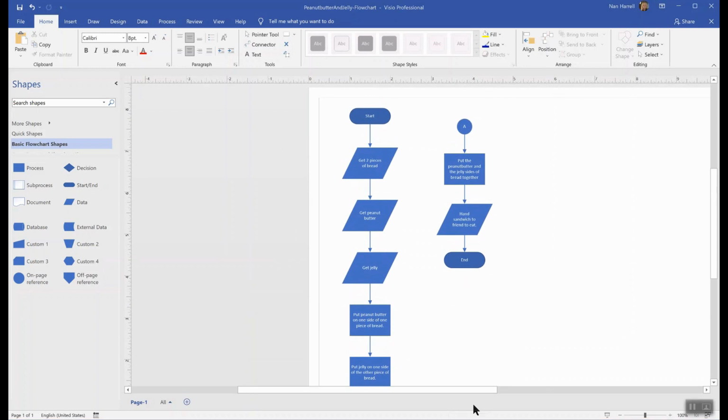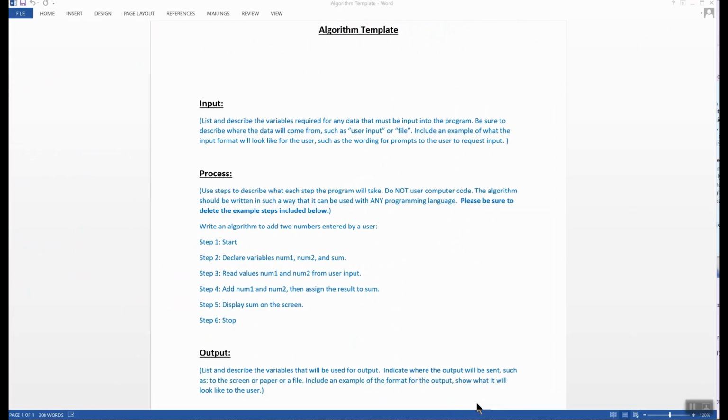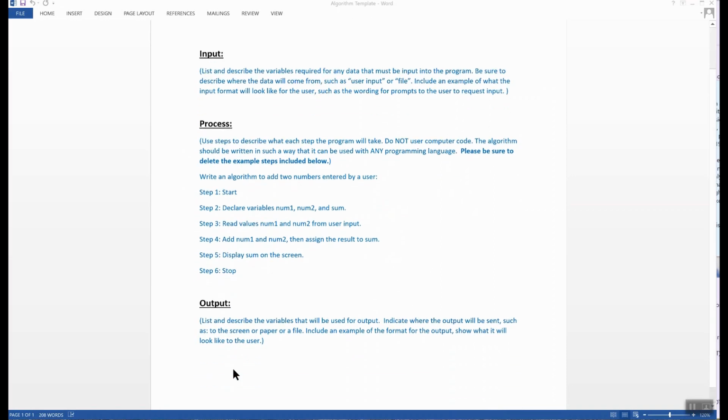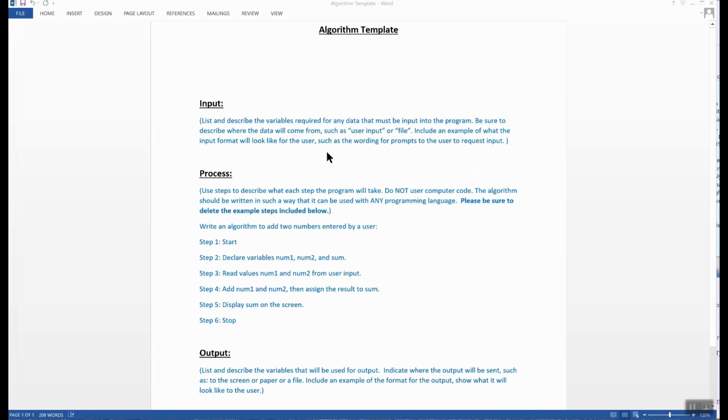Okay, so now I'm going to open up the algorithm template, which is in Microsoft Word, so we can import our flowchart into it. All right, so now I have opened up the algorithm template, and I have all this blue stuff that's helping you understand what you're supposed to do with the template. For right now, I want to bring in that image.